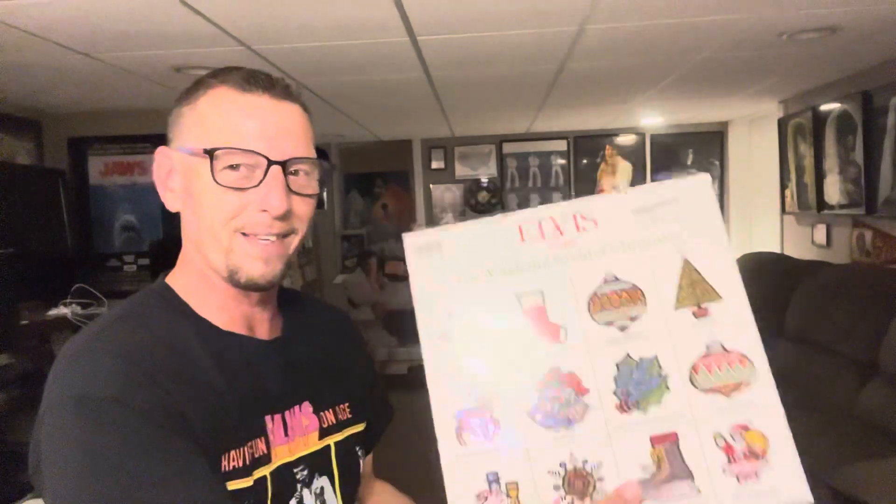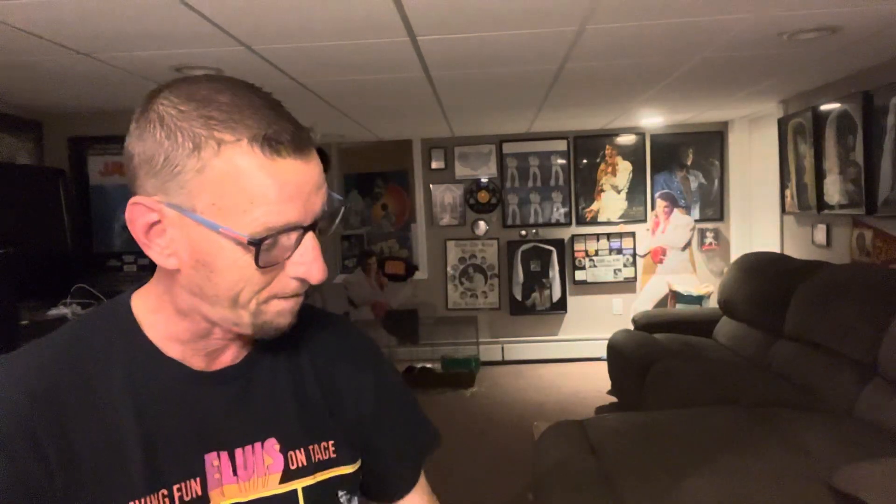Why did I go out and bother to even get these, when I already had original copies that I can always listen to? Chances are these are digital masters. I really have no problem with digital masters on vinyl, because for the most part I think they sound amazing if they're done correctly. It's very subjective and everybody has their own feeling about it. But the best way I could put it is: I don't feel I have bionic hearing to really differentiate every pithy nuance that is output through my speaker. But that's me.